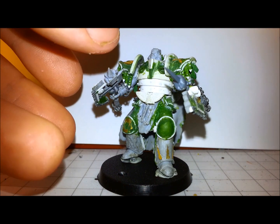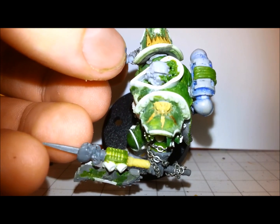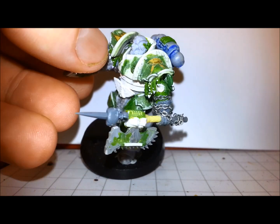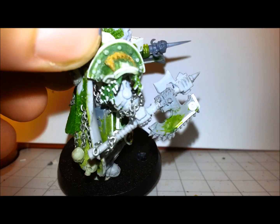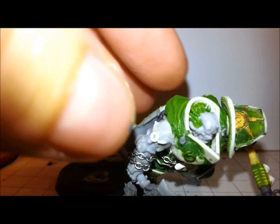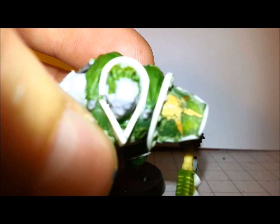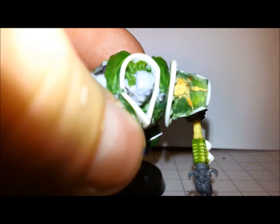Everything's been smoothed off with green stuff and liquid green stuff, and then I've added some more brass etch on the top and used some liquid green stuff to get in underneath, just to blend the transition between the brass edge and the shoulder pad under it. You see on the other side I've got a nice big teeth motif. So yeah, as you can see, everything's just glue tacked on there at the moment while I'm working on everything. But I'll show you the top of the head, and this is all the power cables, all the power cables in behind there to show the butcher's nails.